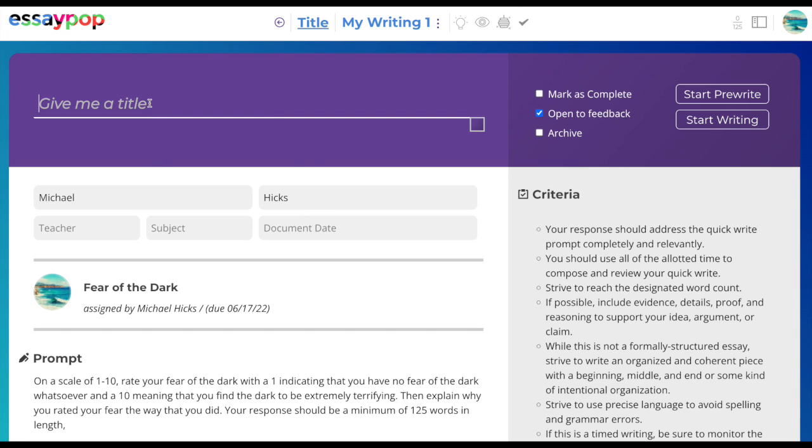And again, they'll put their title here in this area, and that will follow. They can always come back here and change that. And they're going to go right to the writing area. So we'll hit start writing. We're not going to do a pre-write in this one. We'll do that later in the training set. But go ahead and hit start writing.